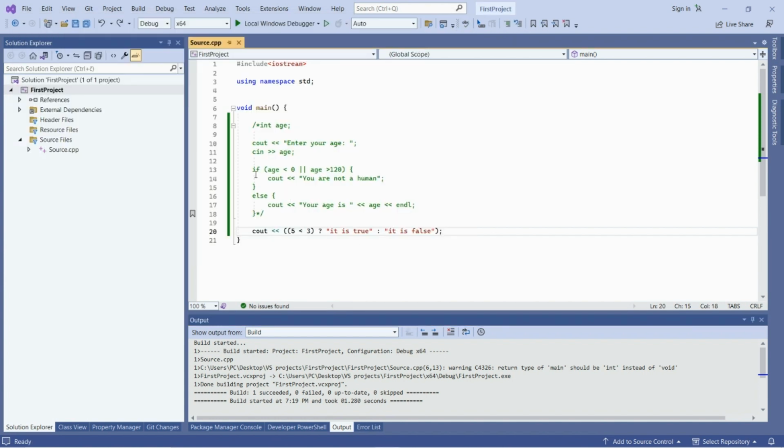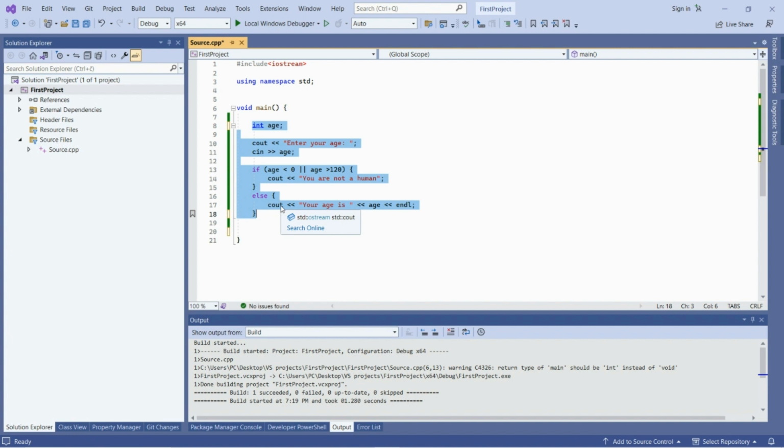Let's now write this if-else statement with the ternary operator. I will uncomment this code, but I will only comment the if-else statement because we will use the ternary operator.